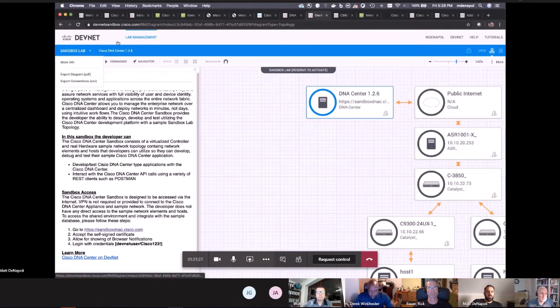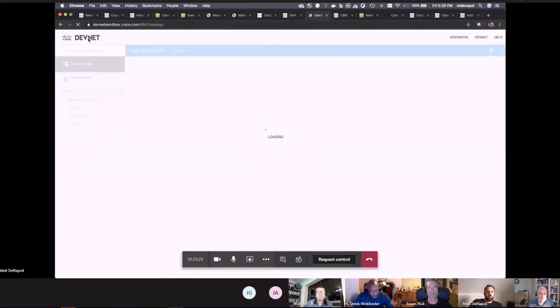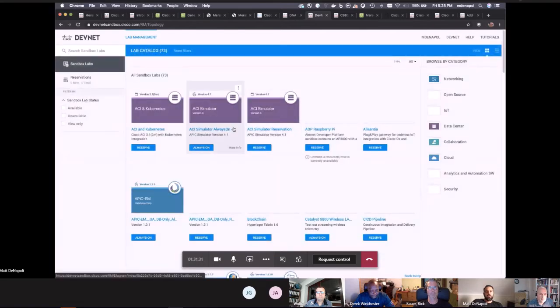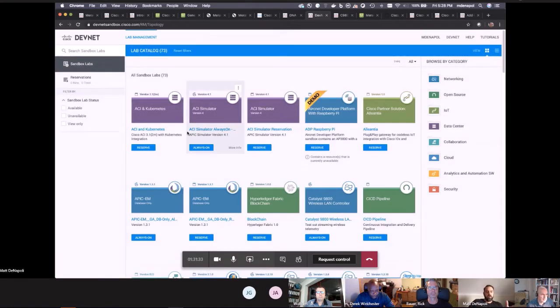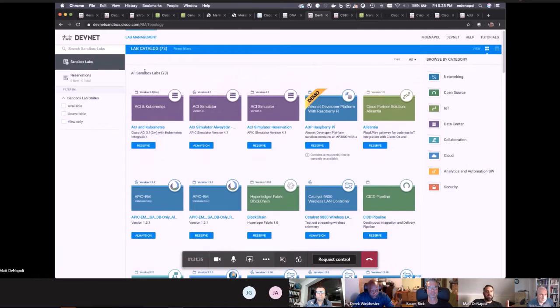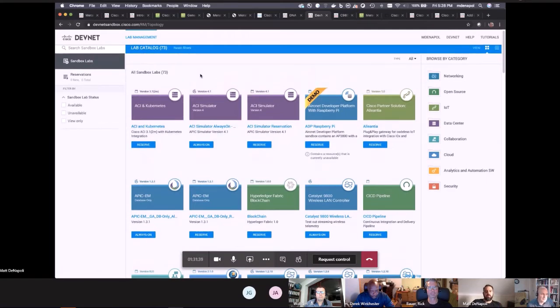But if I go to just DevNet Sandbox, we have 73 and variations of sandbox environments for developers to interact with. And this covers a whole host of product lines and platforms.